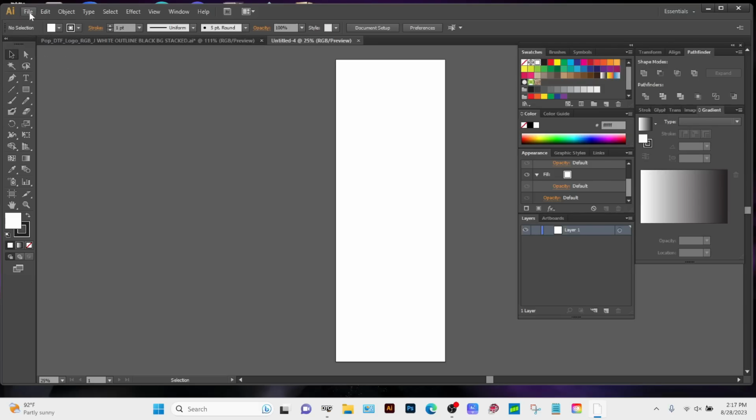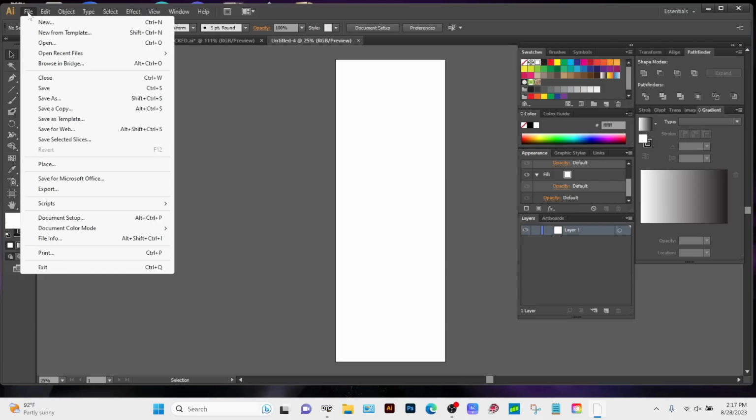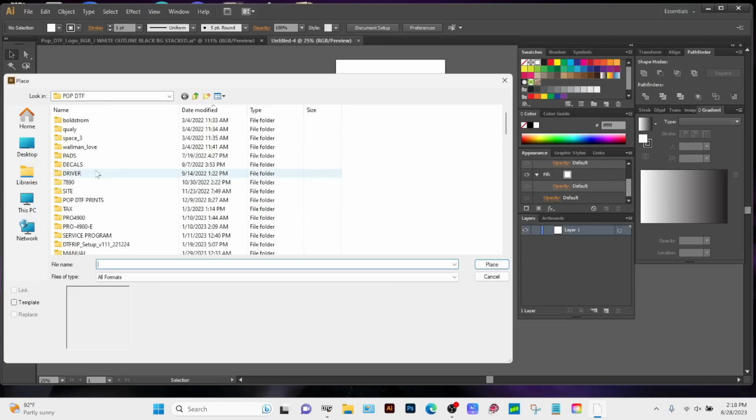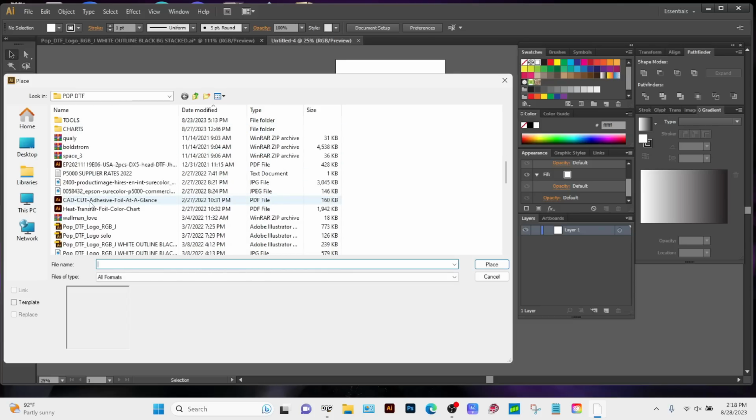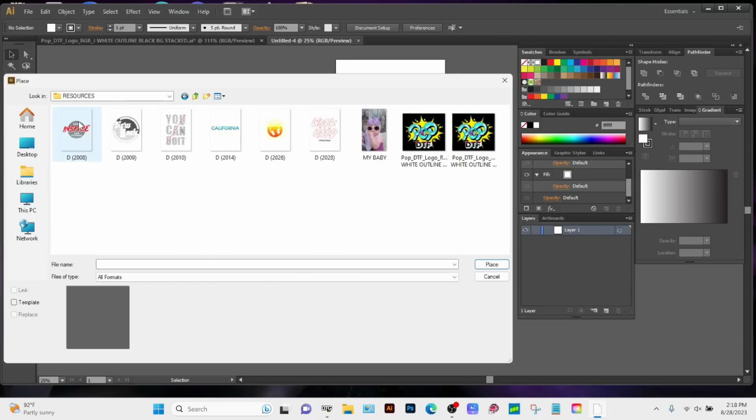Now, the next thing we want to do is to add our artwork. So it will be up to the customer to actually submit those files. Now, you can have them submit them at scale. I would recommend this because if they don't submit the files at scale, you can be potentially blamed for printing the wrong size. So I would say to leave that up to the customer or charge them a separate fee in order for you to resize their images. That's just a side note there. So we can go to File and Place. And we are going to select our images that the customer has sent us.